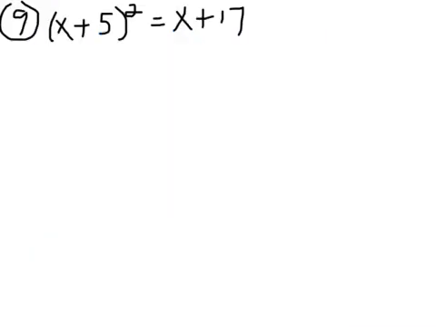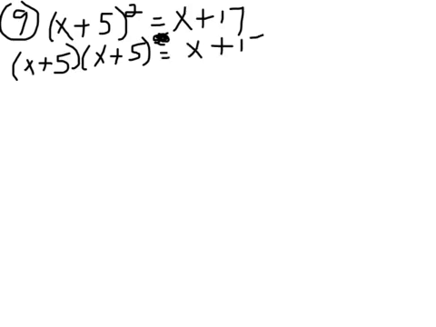Number 9 also is one of those problems where we're going to have to do a lot of simplifying and move all the terms to the left side before we can solve it. One thing I could do here, x plus 5 squared is not x squared plus 25. A lot of people want to think it is, but that's not what it is. That 2 up there means there's 2 copies of that. So I wrote the 2 copies down because I'm going to have to distribute that out.